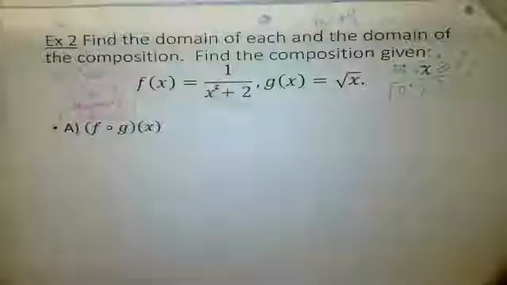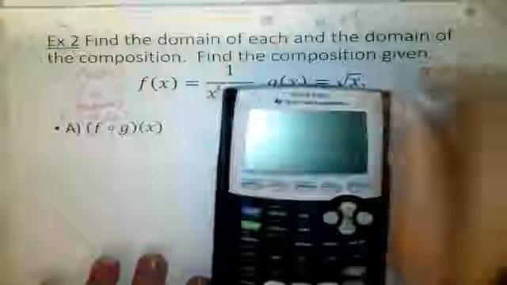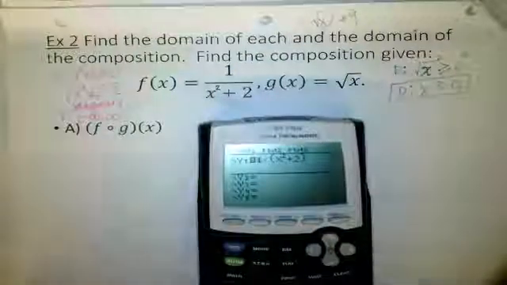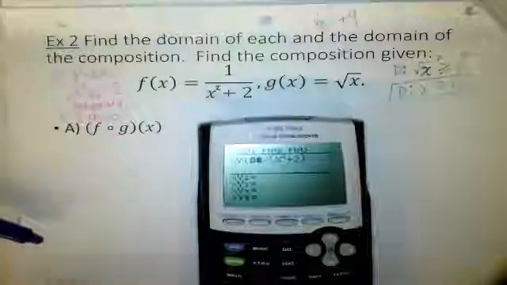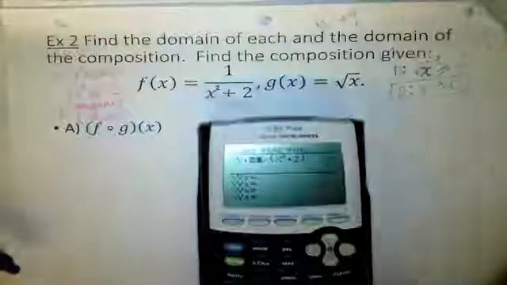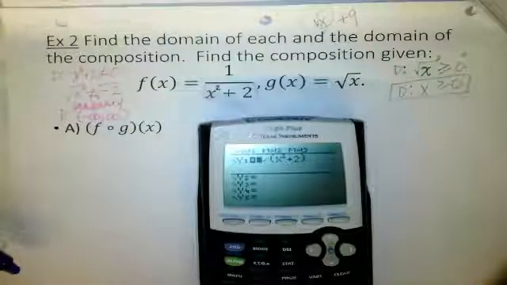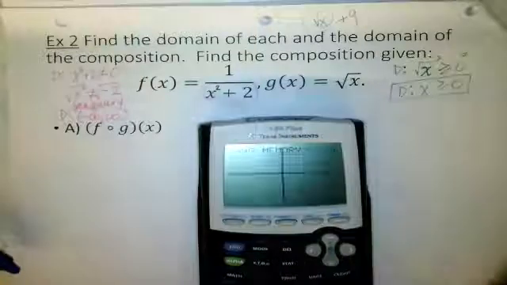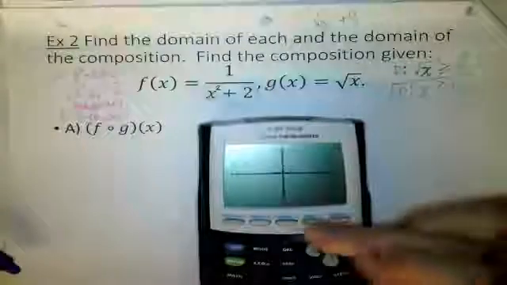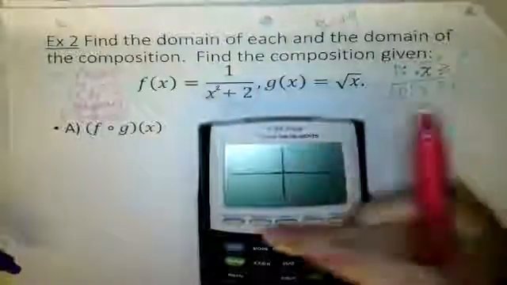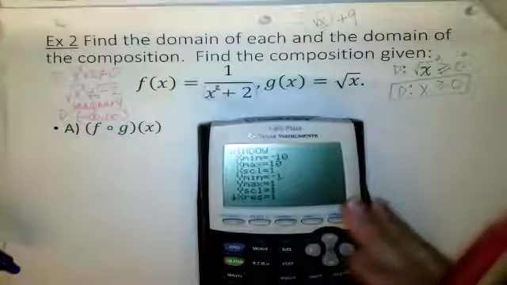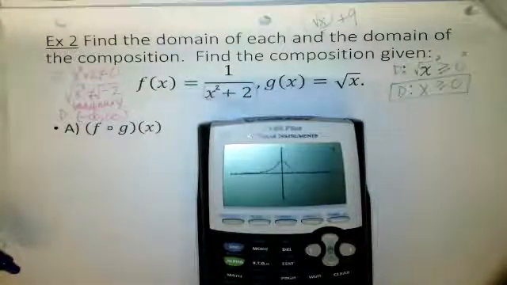When in doubt, graph it out. So if you're ever wondering, hey, what is the domain? You can always look graphically. So you can see I put my function into my calculator. I made sure that I put parentheses around that denominator. And you'll notice when I go to graph this, it looks like a little blip in the screen. I'm going to change my window because it's really tiny. I want my y-axis to just go from -1 to +1. And now you can see, look, it's a little hill.